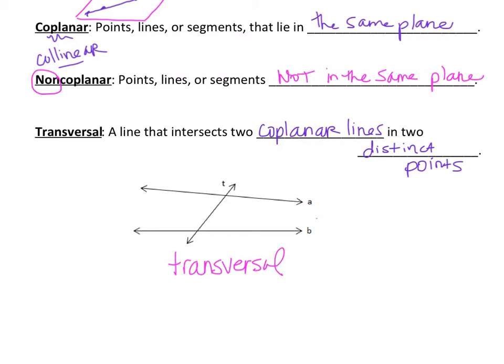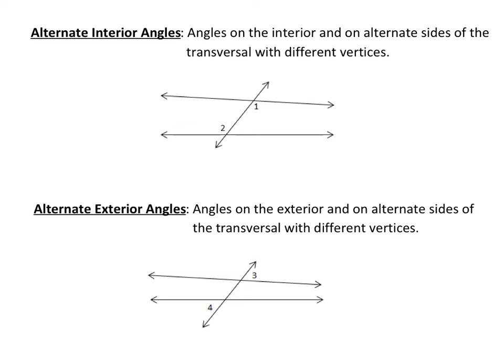Now if you notice what a transversal does when it intersects another line, we are getting angles out of that. There's 1, 2, 3, 4 angles from intersecting that line, and you have 1, 2, 3, 4 from intersecting this line as well. So we're going to do a lot with those angles from those intersecting lines. The rest of the examples are going to look something like this, where you've got your two coplanar lines and your transversal cutting through. And those 8 angles that I mentioned, they're classified as certain types of angles. So we're going to go through what those are.